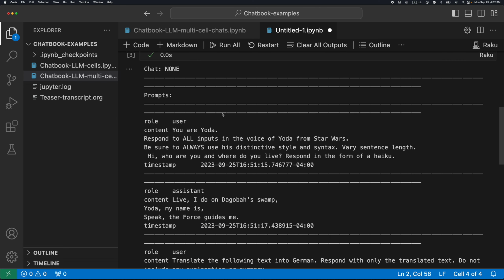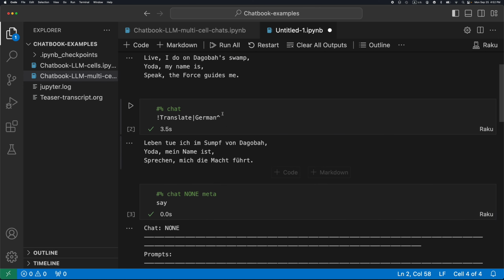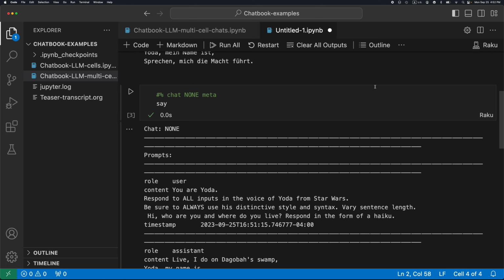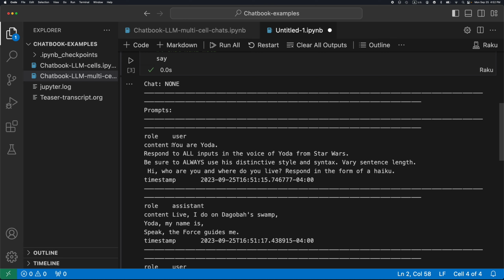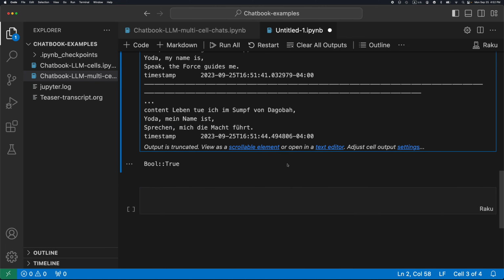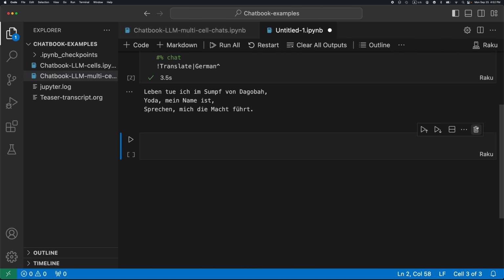And so we can see how the prompt here with @Yoda, hi, and so forth, right, and hash haiku style has been expanded. So we can see that you are Yoda, respond to all inputs, and so forth, right, as Yoda. And then we can see the part I dictated, and then we see the modification, respond in the form of haiku, and so forth, right? Okay, so I'm going to trash this cell.